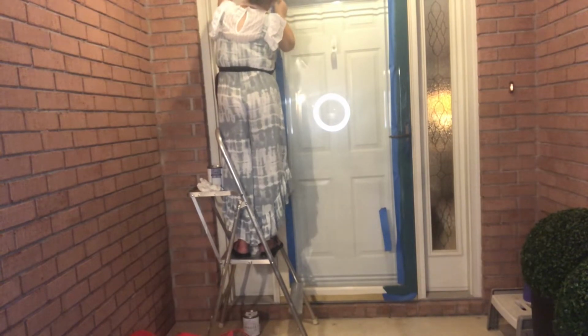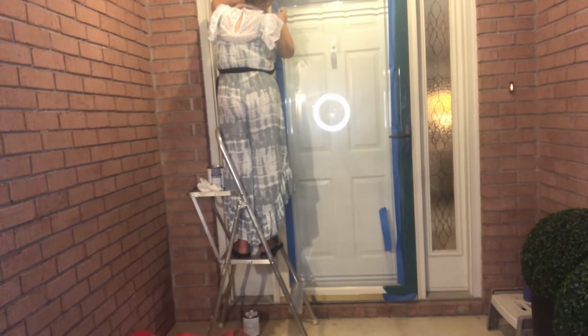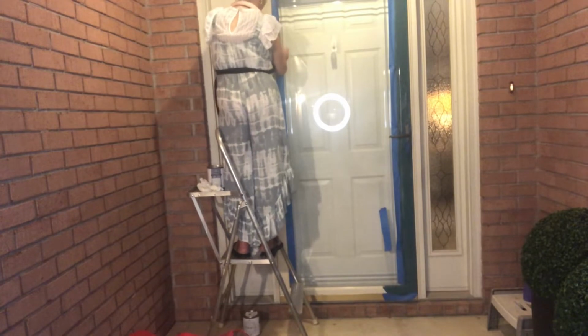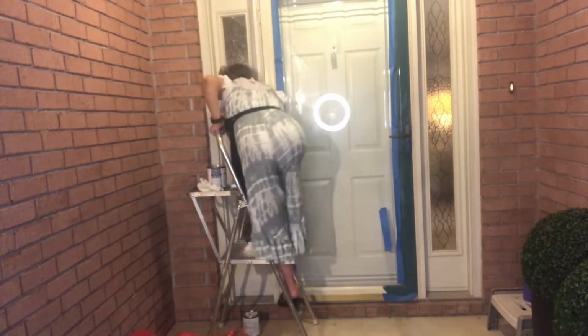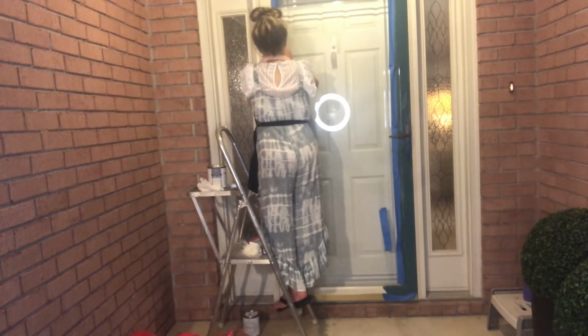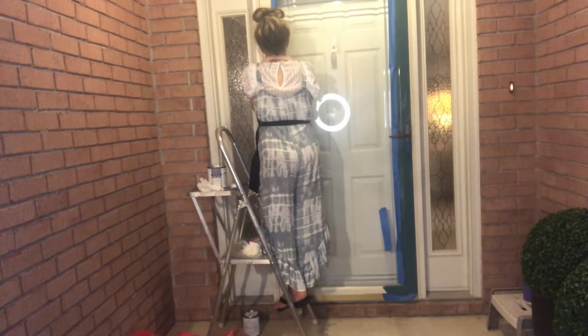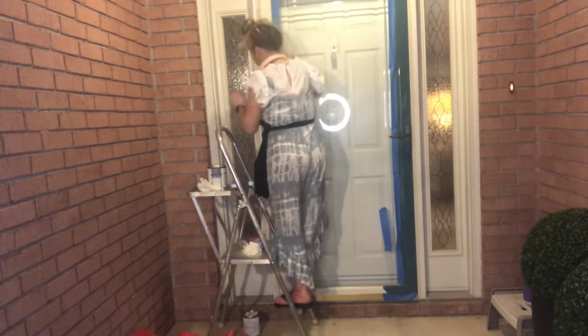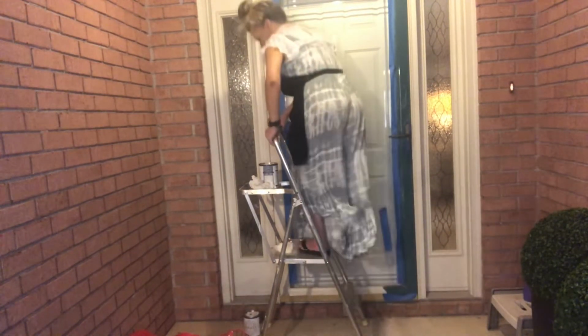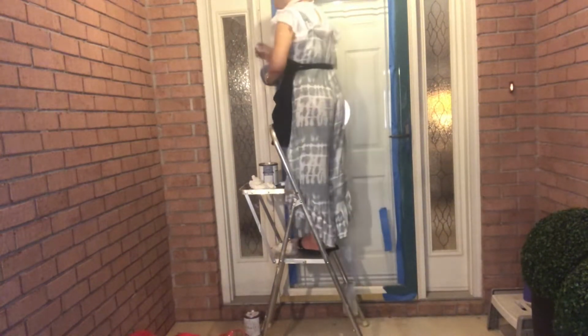So right here I'm just adding some tape around the glass front of this storm door to protect it and make it a little less tedious work on me with the paintbrush. You can see I've already painted the right rail of the storm door, and that's because I have two colors I'm going to be painting with today. One is a beautiful green called Midsummer Nights, and the other is a red called Shawl Red. I plan on painting the storm door as well as the front door, and I'm also going to be painting 2 flower pots.